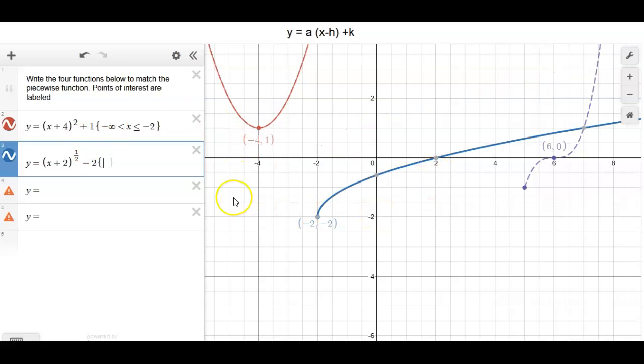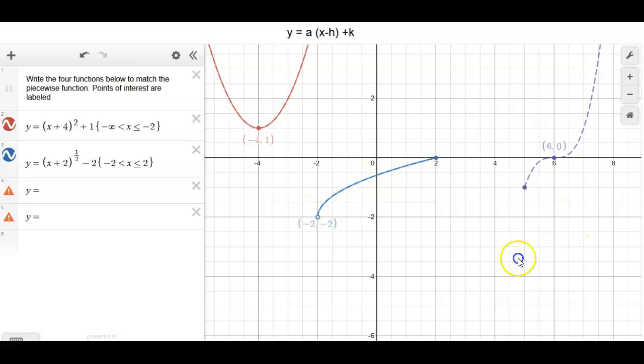And the restriction on our domain this time is from -2, and that's an open circle here. So we're just going to use the less than symbol. But when we go to +2, we can see that that is a closed circle, so we need to use the less than or equal to. And you can see that that's restricted our domain so that we are sitting exactly on top of this function, or this graph here.